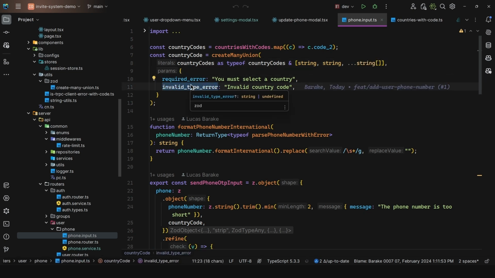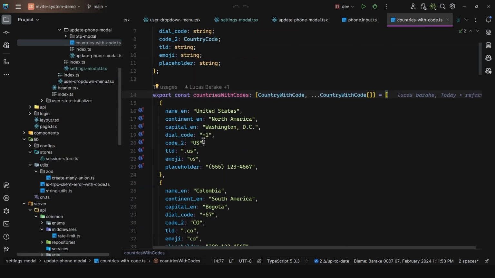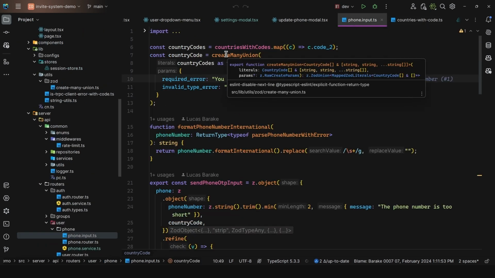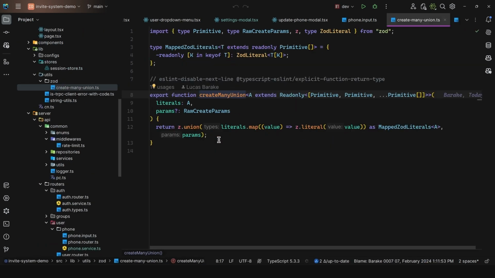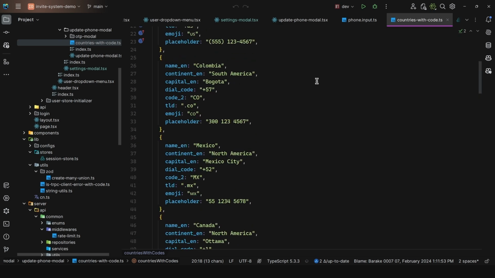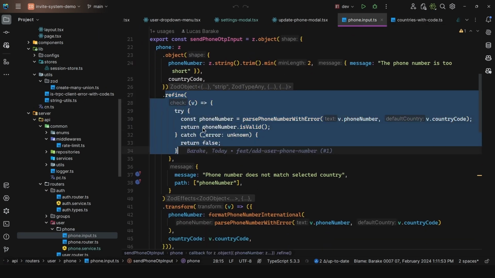So this is a way for us to be able to pass into Zod the different country codes that should be supported. So for that, we just iterate over this array, we extract all of the codes from each country, and then we pass it into this helper function, which is just going to return z.union, and we pass in all of them and we say literal. So the value must correspond to one of these codes in this whole array. And then if I keep scrolling down, we have this refine.